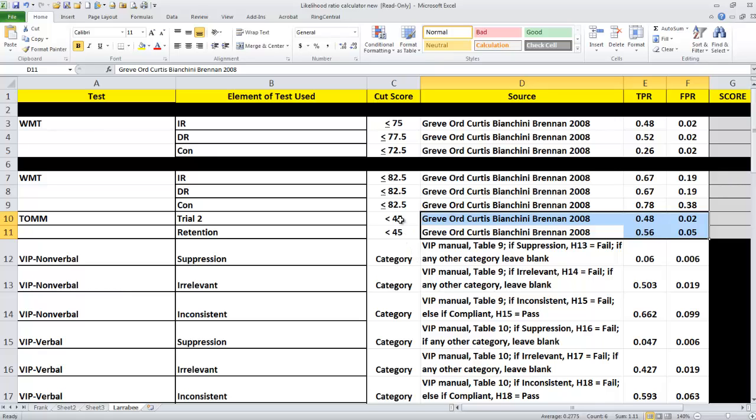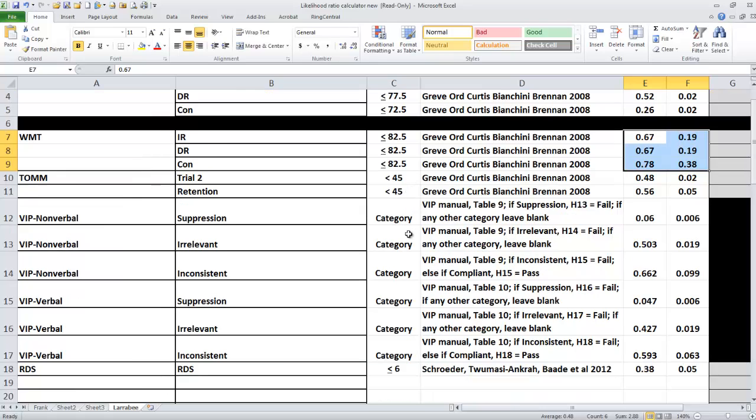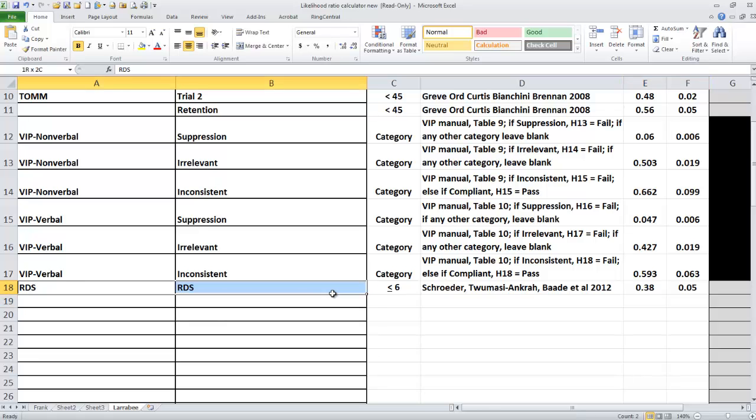Okay? I think this is always what's incumbent on you, is to show what your cut scores are and what you base them on. You don't have to use the Grevord study. You can. I don't really think you can get this information from the word memory test manual, but there are other papers that talk about the false positive and true positive rates of the word memory test. You could use those. And then I think that your job as an expert is always to explain the basis for your decision.